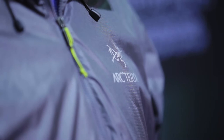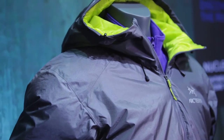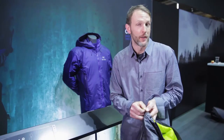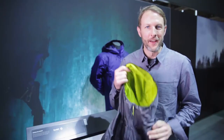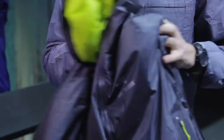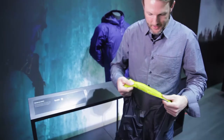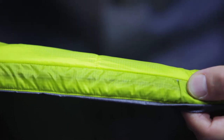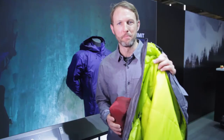Tested it all last winter. It uses 100 gram Corloft synthetic insulation and 40 gram insulation in the hood just to keep it very light and compact. Obviously helmet compatible. I just wanted to make it a very minimalistic piece. On the inside, you've got one single large dump pocket and a stuff sack that's girth-hitched in. Since it's fully seam taped, you create a big pocket of air on the inside when compressing the jacket. In the hem there are two vents that allow air to escape, and there's also a vent in the hood. This whole belay parka fits into this really small stuff sack. That's the Nuclei AR.